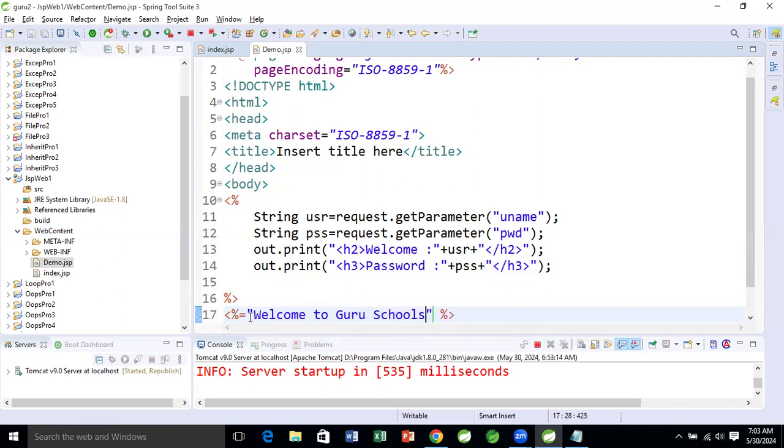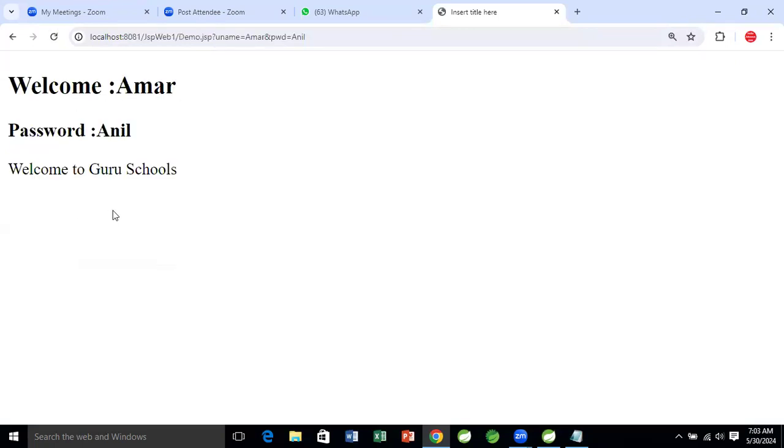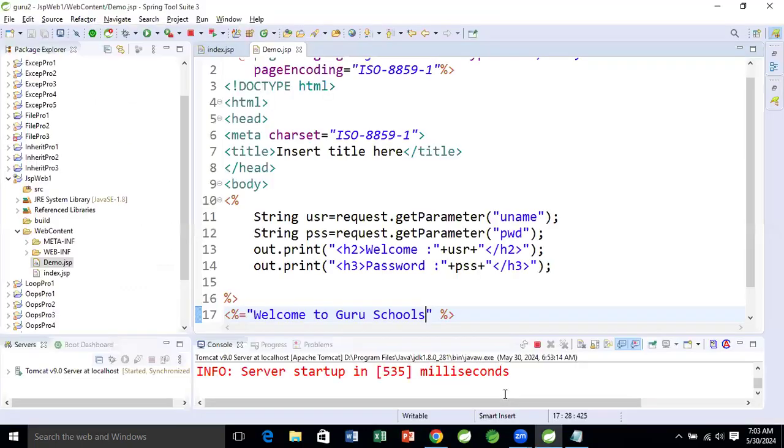Save this file. So here, in the place of out, we can use the expression tag also.